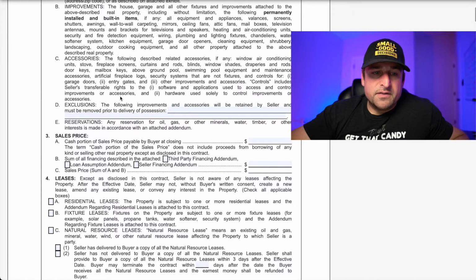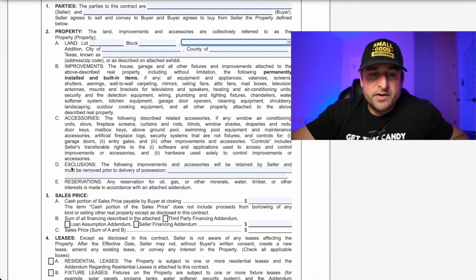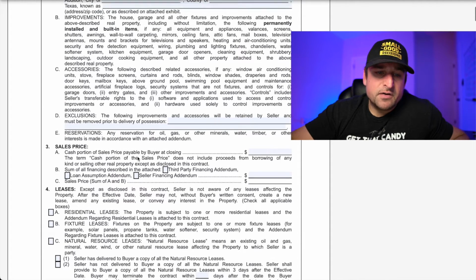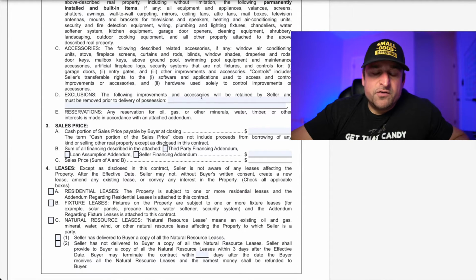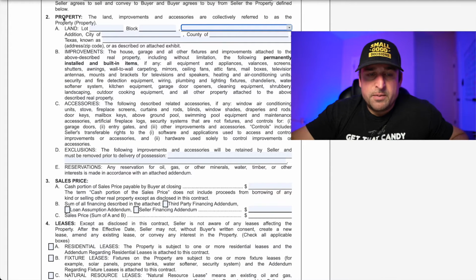One of the first things you're going to see here in a moment is the price. But before that, it's important to note, what does this mean as far as exclusions go? The following improvements and accessories will be retained by the seller and must be removed prior to delivery or possession. Improvements and accessories are actually a part of the property. The property is not just the lot, it's not just the house, it's all of this stuff as well.